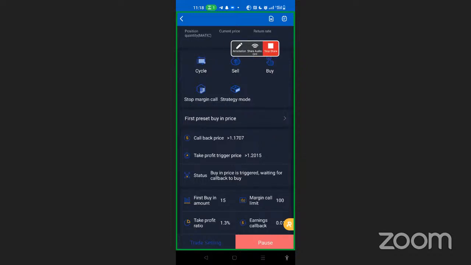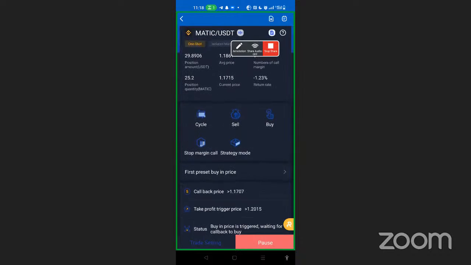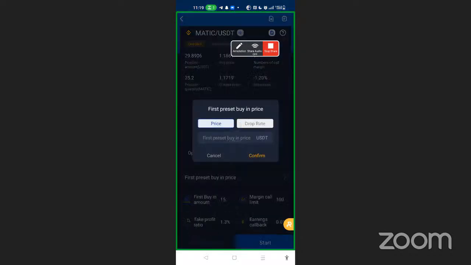If you put a preset price here that is higher than the current price, the robot will buy instantly, because it will see, hey, he's telling us to buy when it comes down, but it is already down. So it's buy now. It seems he wants it now. So let me pause this trade. If you want a preset price to work, it must be lower than the current price of the coin.